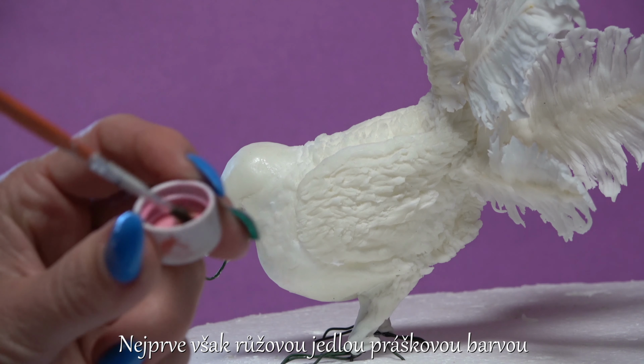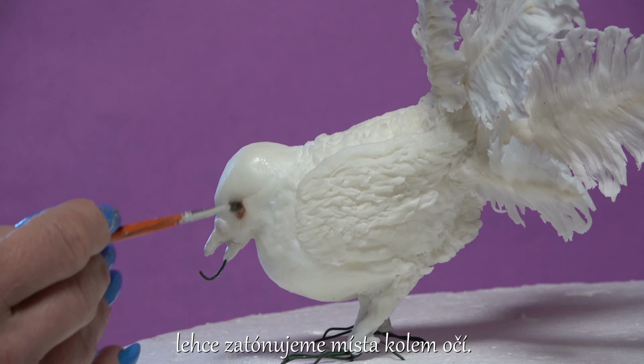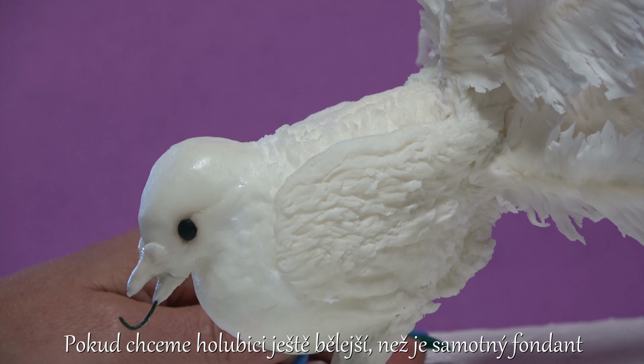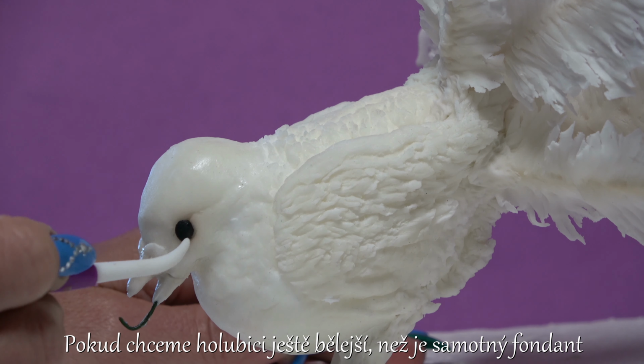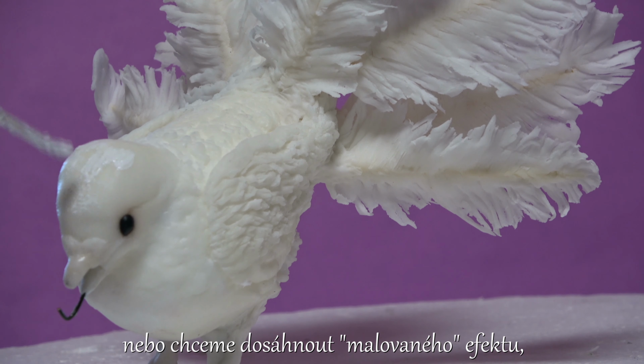Finally, let's mold the eyes. Color a little bit of fondant with black food coloring and roll out 2 small balls, which we will later place into the eye holes. But first, using pink edible powder color, slightly tone the area around the eyes, and now place the balls into the holes as eyes.